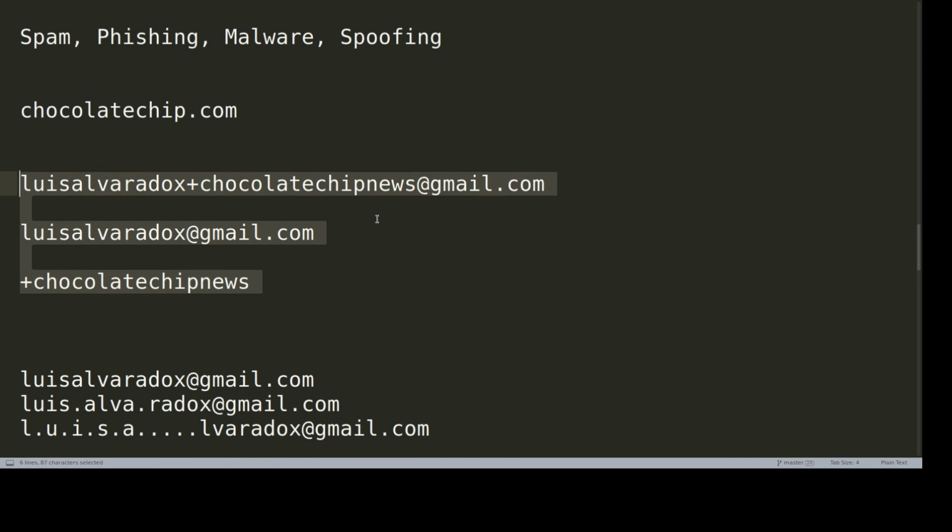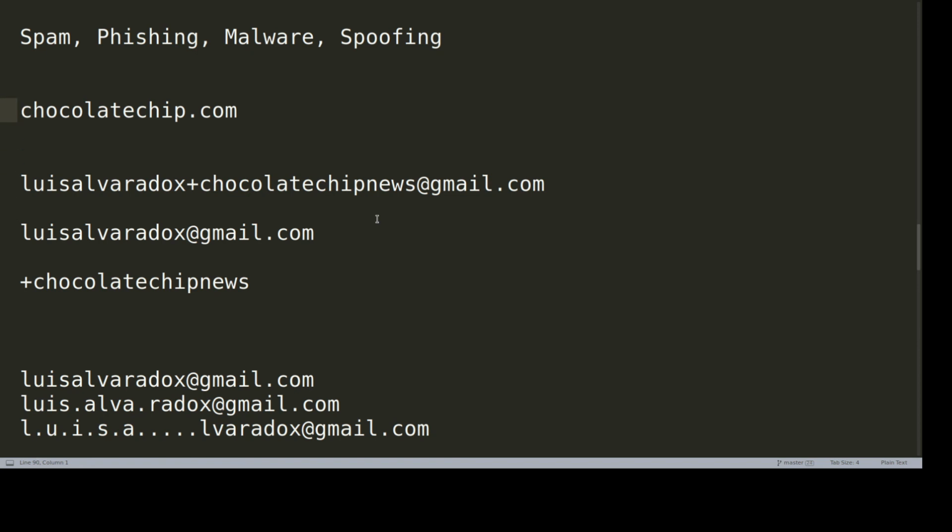What's this used for? What's the usefulness of this? It is for you to be able to create labels and groups on Gmail, to group whatever emails come from chocolate chip in a specific folder that you want to handle.